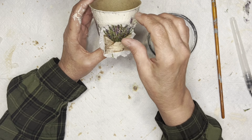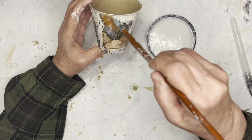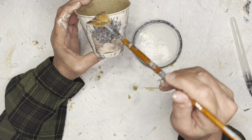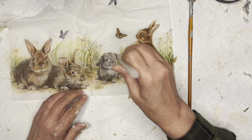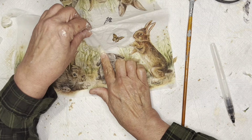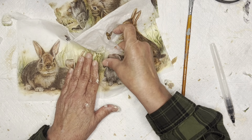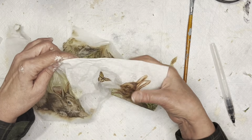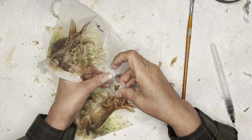And these peat pots are very absorbent, so they'll absorb paint and they'll absorb your clear coat pretty easily and dry pretty quick. Now on this one, I cut the bunny out separately from this butterfly, and I actually cut out 2 bunnies and 2 butterflies. And when I put them on there, you'll just see that the butterfly just kind of fades, the white just fades into the background.